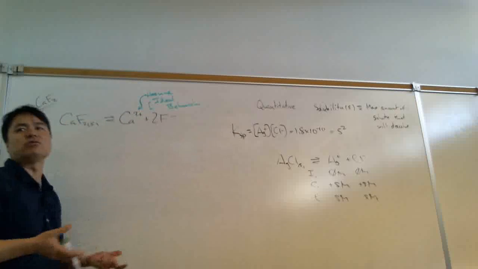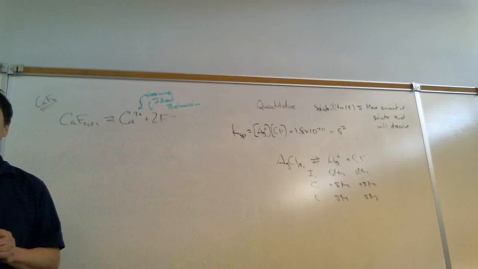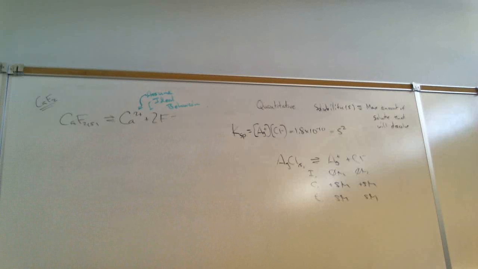Okay, with that said, we're not going to do activities for any of these. Even if it's a 3+ cation, I don't care. You're going to expect some ion pairing type interactions. You're going to expect some deviations from ideal behavior. You're going to expect that the activity... actually, where was that activity?